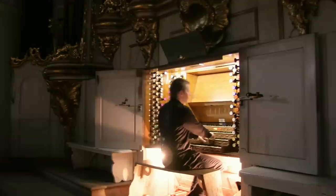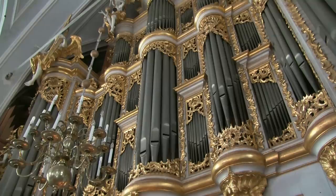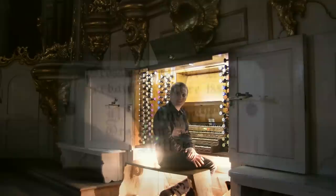In the 19th century, if you wanted to play the largest pipe organ in the world, you'd have had to come here to Holy Trinity Cathedral, Liepāja in Latvia, to this huge 131-stop mechanical organ. It's still the largest unaltered mechanical pipe organ in the world, originally built in 1779 by Contius, and then finally in 1885, Grüneberg worked on it and made it into this huge organ we see here today.